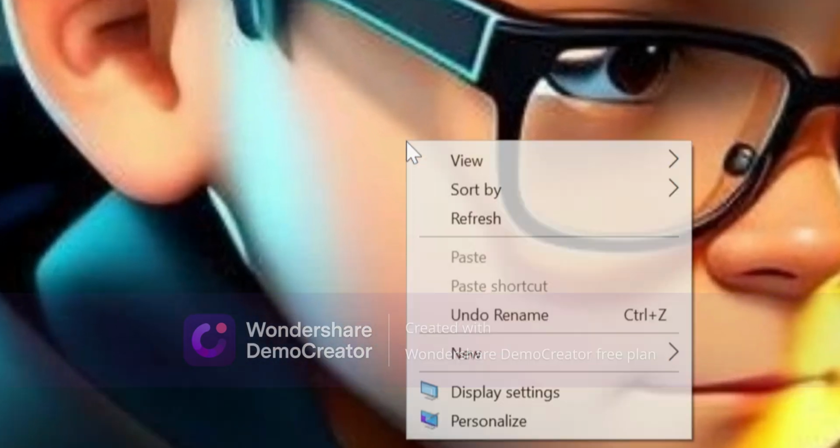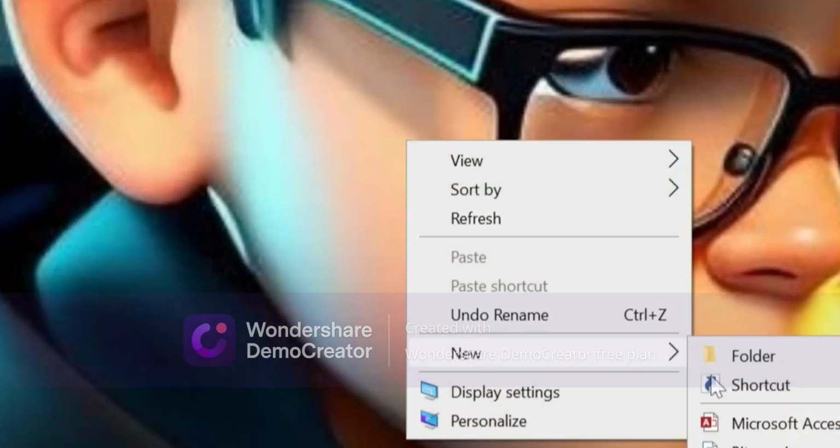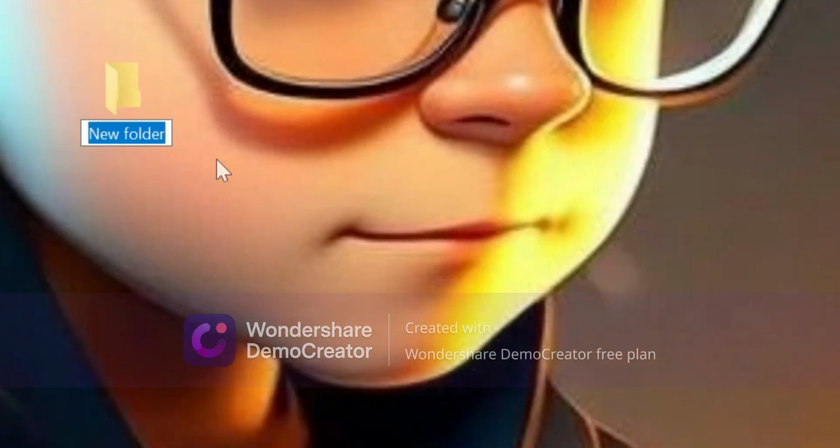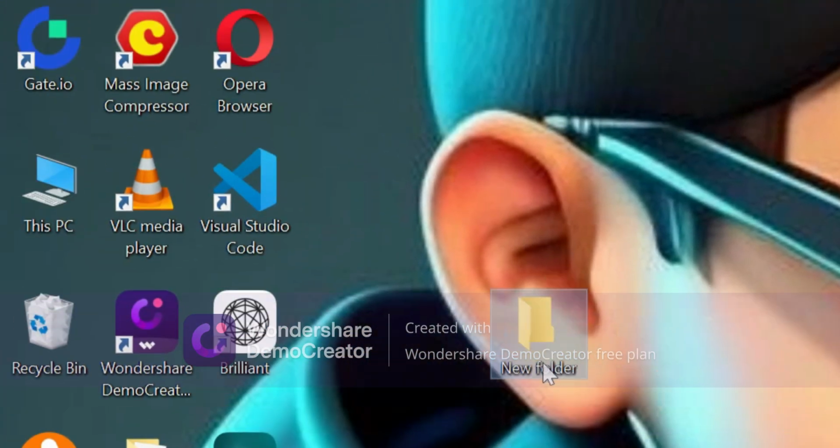First, we're gonna have to create a new folder on the desktop. You can name this folder whatever name you like. For me, I will say my website. This folder will be containing the files for the website, all the files, images, everything. Alright, now we're gonna have to open Visual Studio Code.